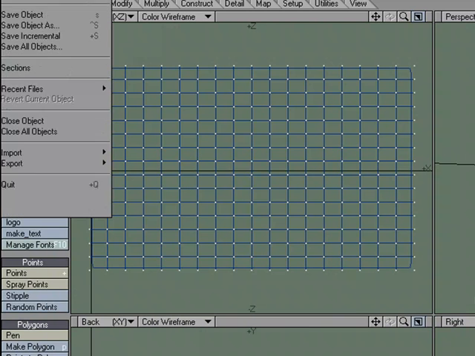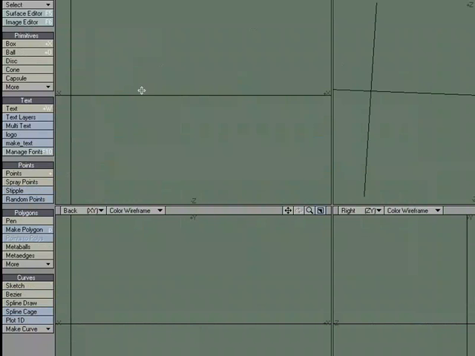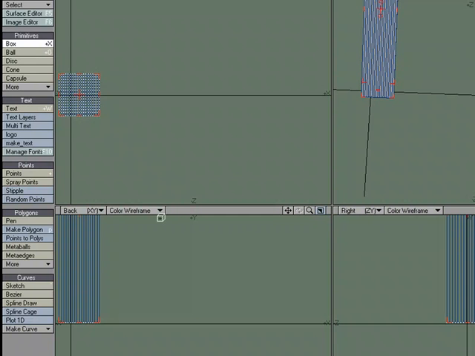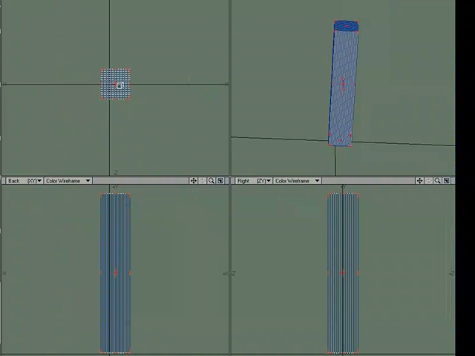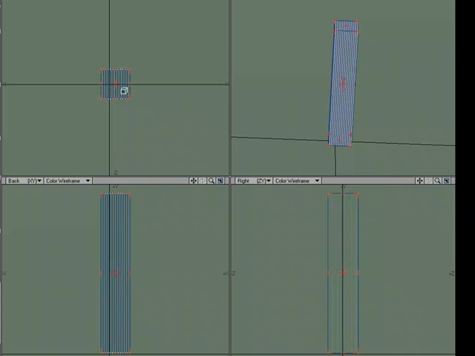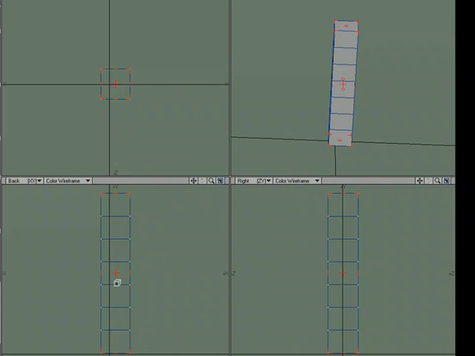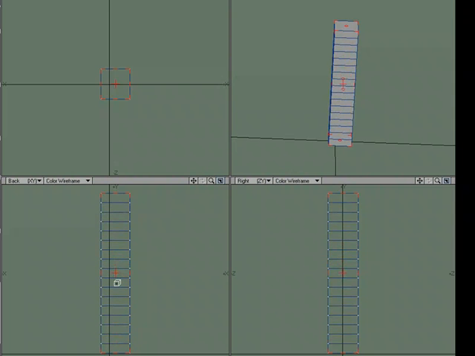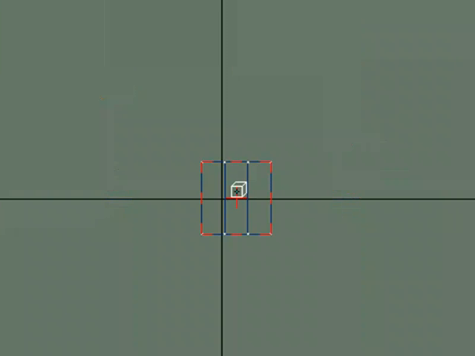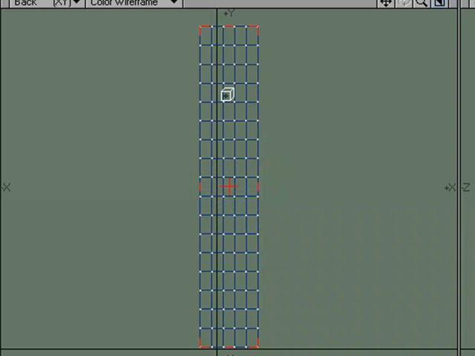So I'm going to just go File, New, and we'll create, we don't need as many segments as before. So I'm just going to go back to no segments and then just add a few. Okay, that should do. Actually I'm going to add a couple more this way and a couple more this way.